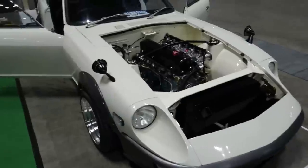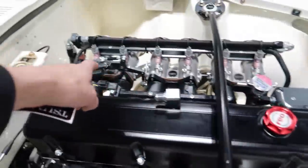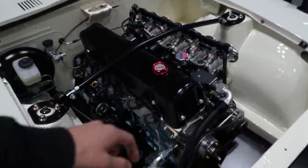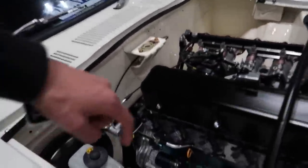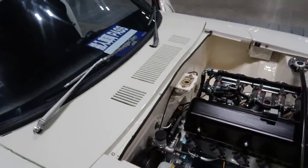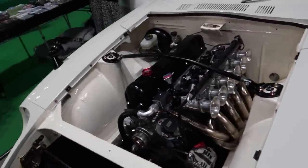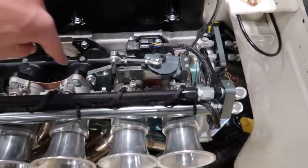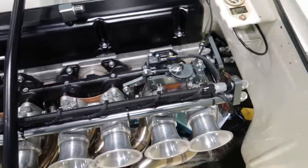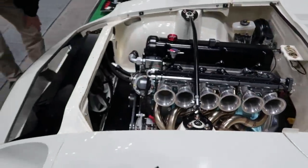Check out this Zed guys — L28 series running a Haltech Elite down there. Full EFI conversion running RV coil packs, injectors and everything. ITBs, the whole lot. Just look at all the custom water piping they've done with the pump and everything — it's so nicely built. I love that they just added the Haltech Elite down there — it's like the best final touch ever. Everything about this build is just beautiful. Everything's been shaved in the engine bay. This is the cleanest EFI conversion I've ever seen on a Zed and an L series motor. The headers, everything — the throttle body, throttle linkages for the ITBs. This is so beautiful. That looks like the map sensor there with a nice adapter. I love seeing Haltech and new technology on these things.